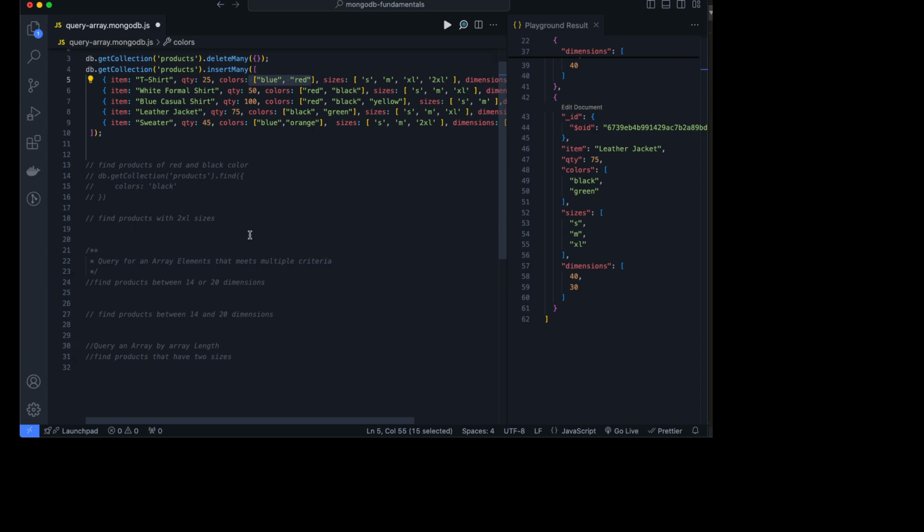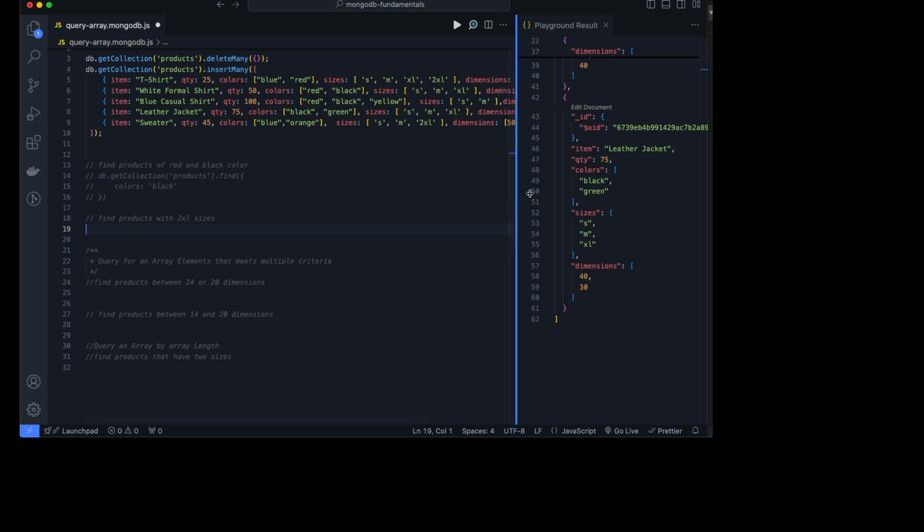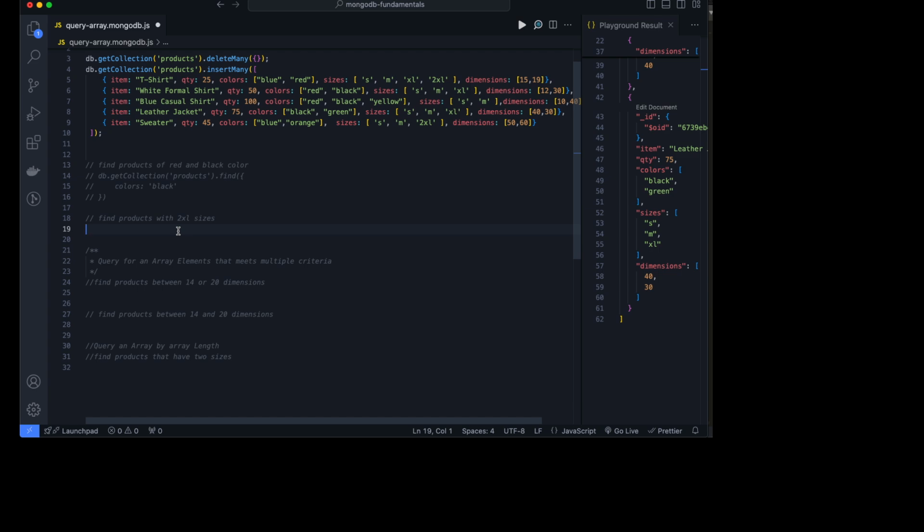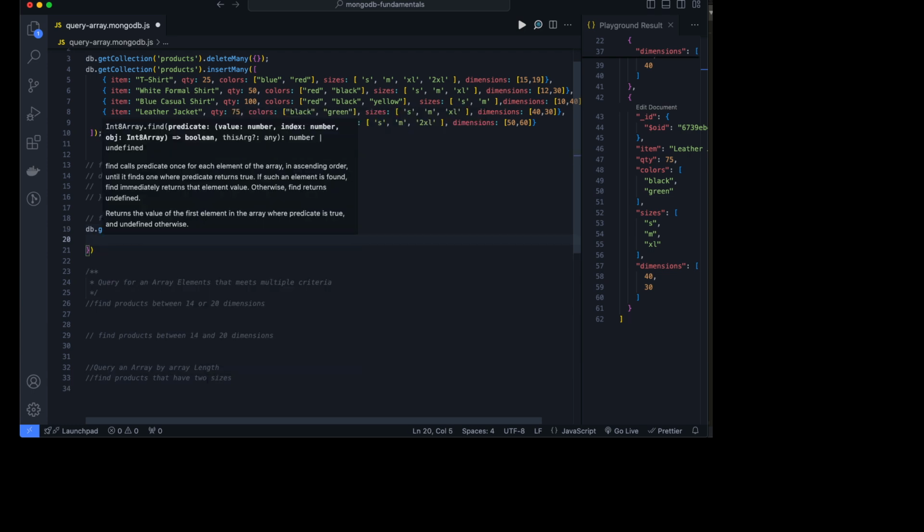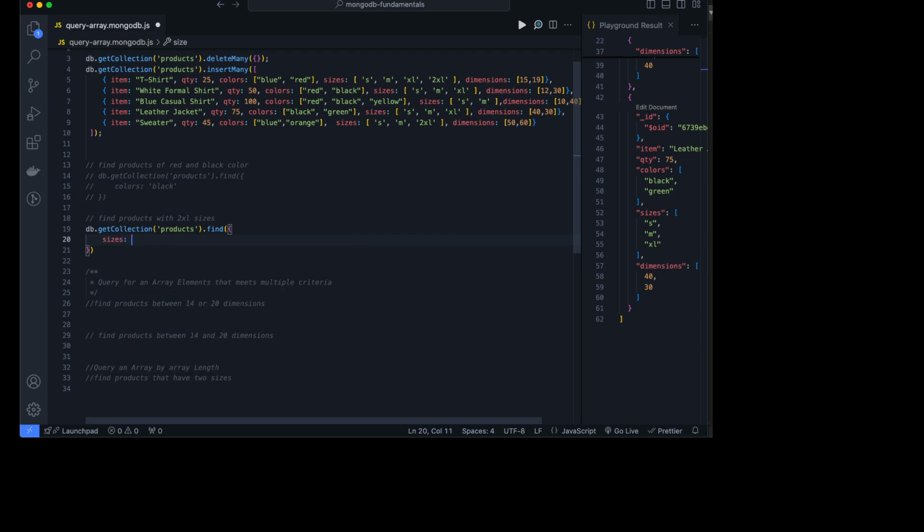Now I have to find all the products with 2XL sizes. So I can write the query db.getCollection, products dot find, product with 2XL sizes, should be 2XL.